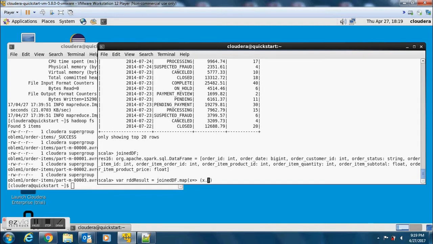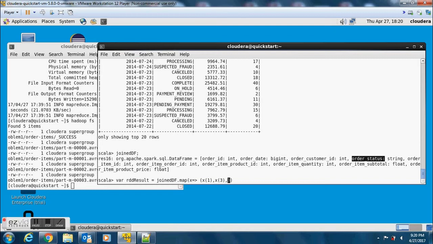So all you need to do is say x of the index of the element. Now what is the index of the element? The index starts from 0. So order ID is 0, order date is 1, order customer ID is 2, order status is 3, and so on and so forth.